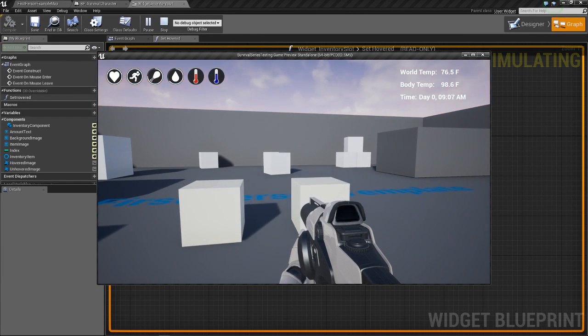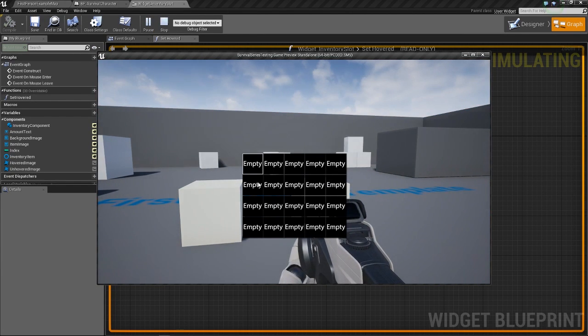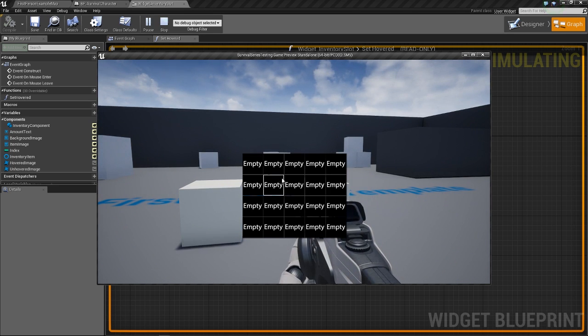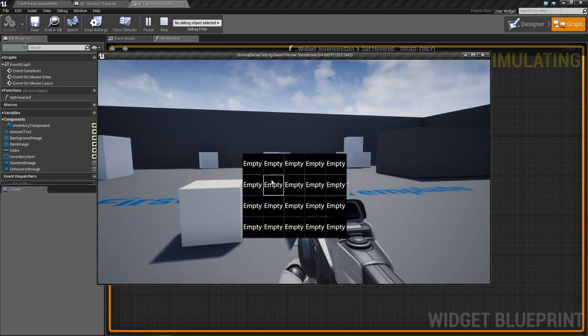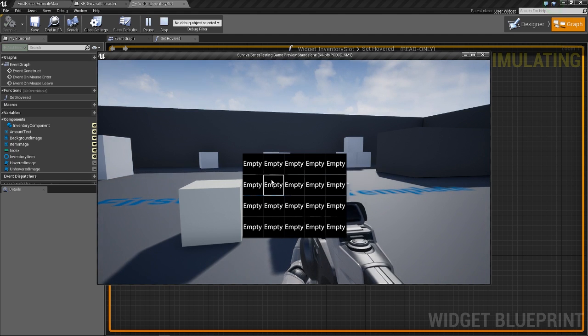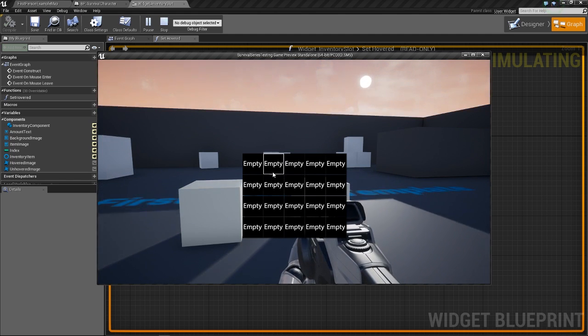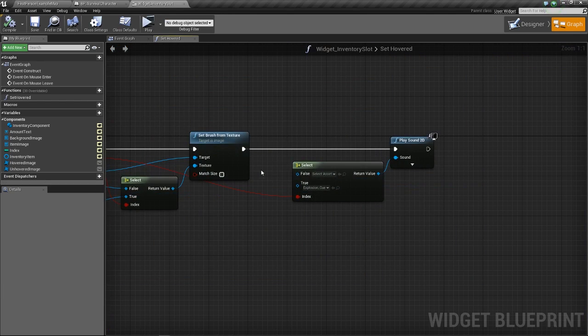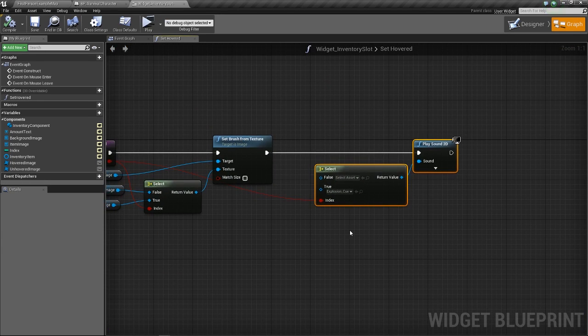Press play, hit I, and now you may or may not be able to hear that. I can't remember if I had my desktop audio on. It might be super loud, so if it is, I'm sorry for that. But you should be able to hear it. So anyways, you can see that's kind of a fun little thing you can do as well. But I'm going to leave that out.